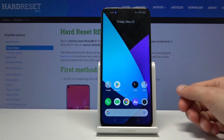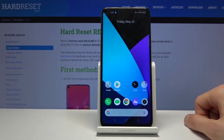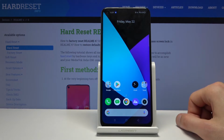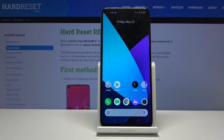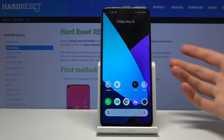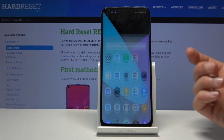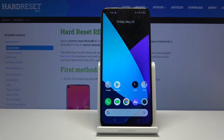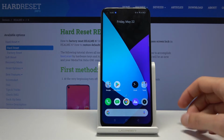So finishing it up, the device for about $200, in my opinion, is really decent. It comes with a MediaTek processor, which I wouldn't say is the best. I'm more of a fan of Snapdragons, primarily because I'm just used to having them in almost every device. But honestly, for $200, the MediaTek, from what I've seen, worked really well. You have the 90 Hz display, which I also really like.